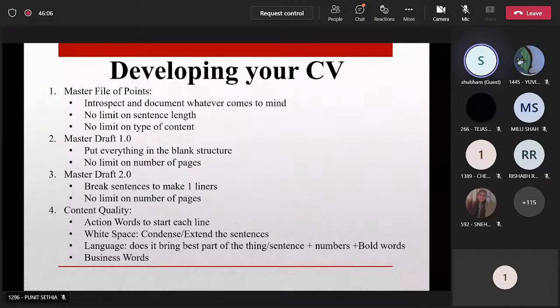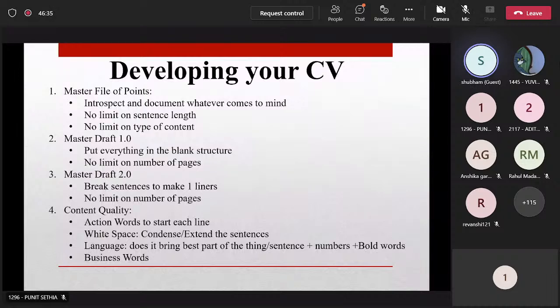Like if you have written a paragraph on what you did in your internship, just break it into points, kind of bullet points. Break it this way so that each sentence conveys some value addition. Like if I'm talking about, for example, let's say you were part of some test project, and there you worked as a project director, suppose, and you generated so much revenue, and you were also a participant in test nationals, and you won there, and a lot of things you did as part of the test team member or project director.